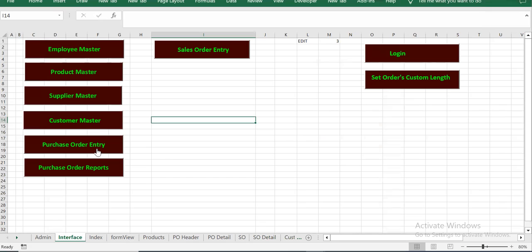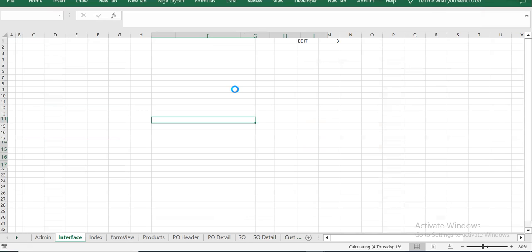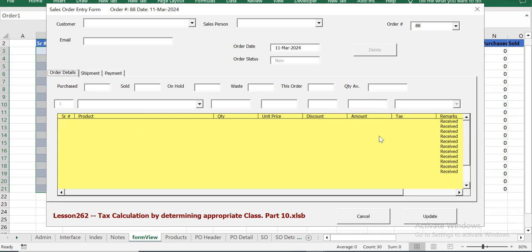Now let's copy the same thing into the sale order entry system. Let's start with the sale order. You see, the sale order also shares the same form view part, and we have this issue as it is appearing in here, right? So we have to tackle it as we did in the purchase order case.